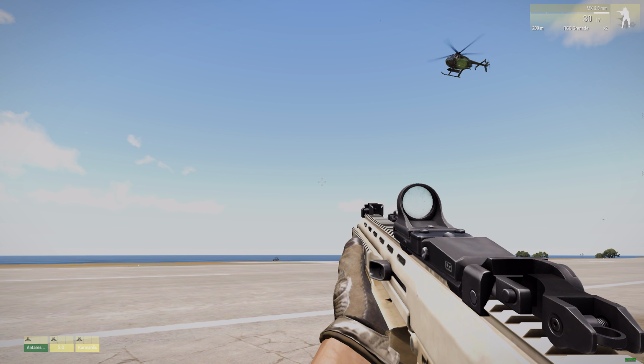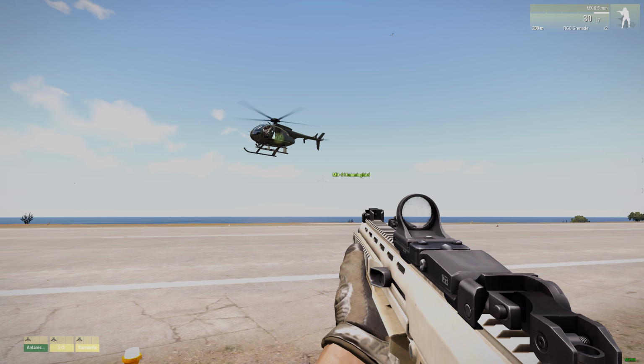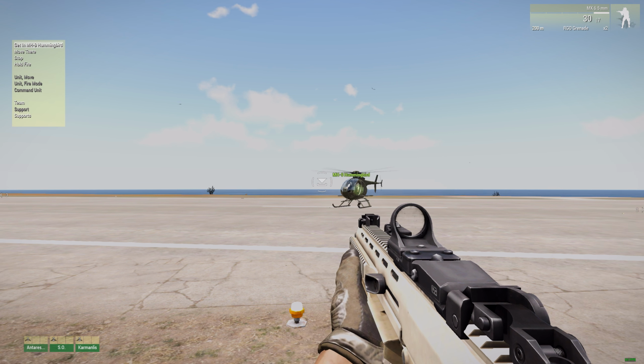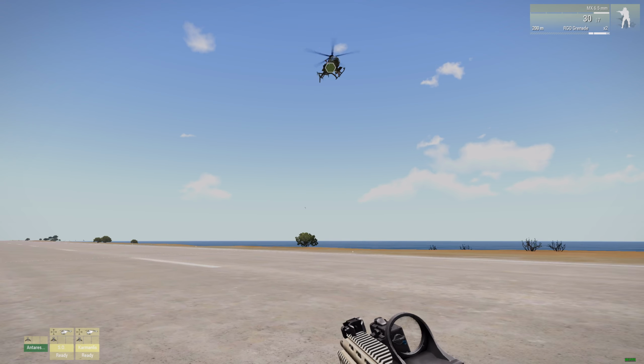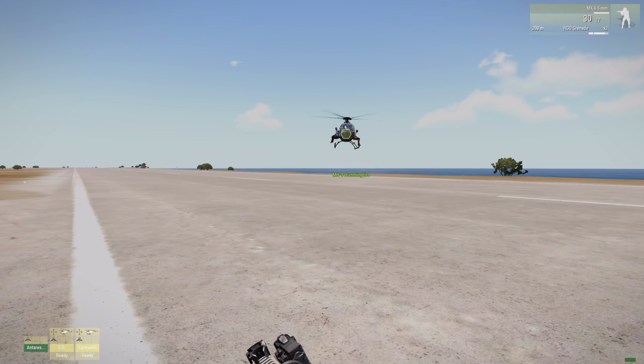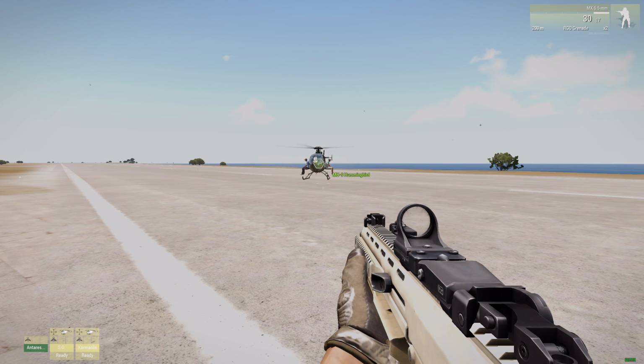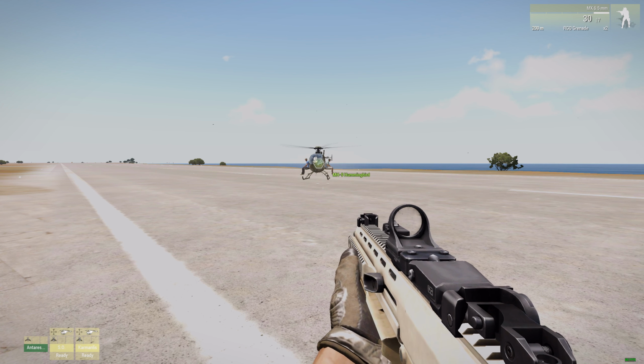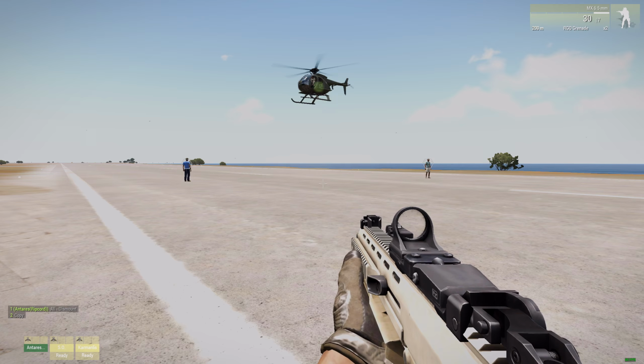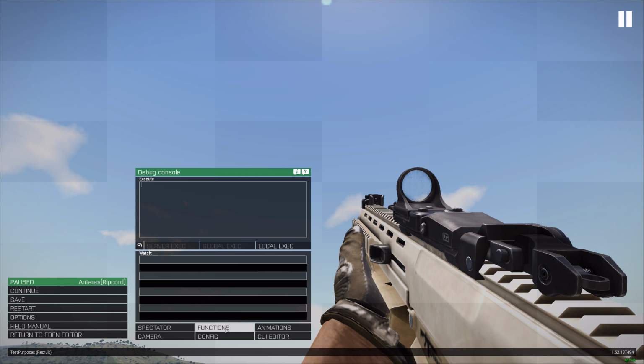He's going to land. We already know this works, so let's tell them both to get in there. He's going to land. Okay, notice they're not doing anything. Now if I tell them to disembark, now he'll take off.